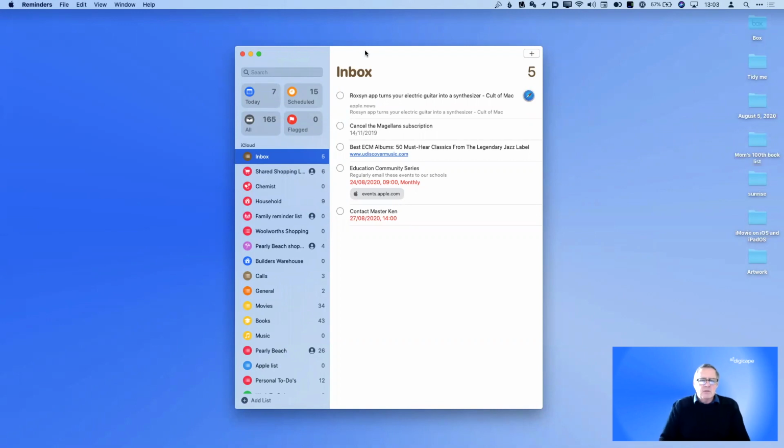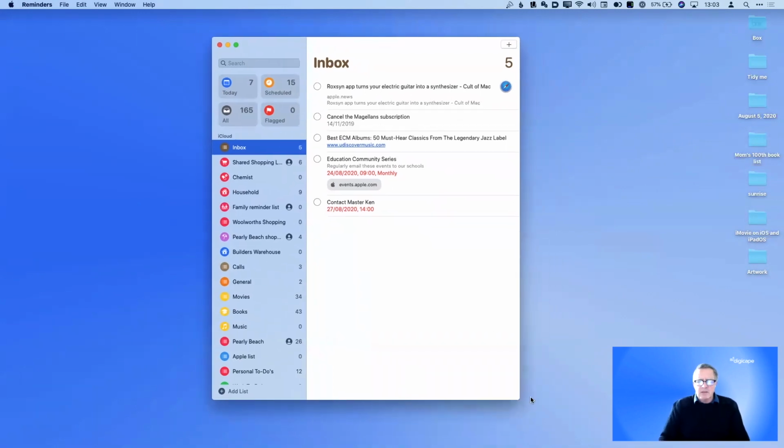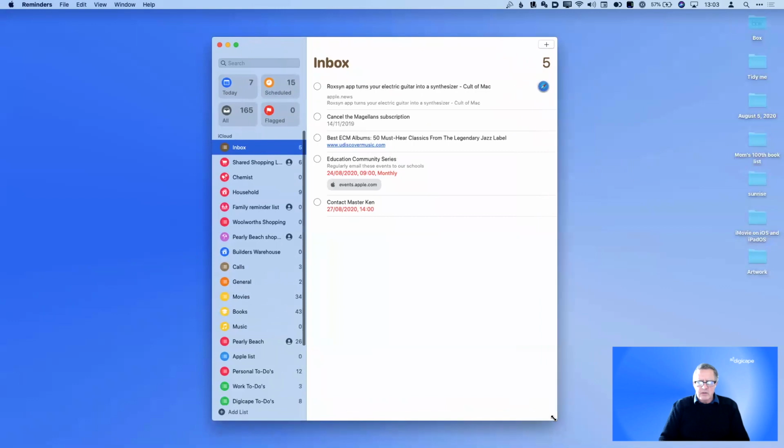Okay, so this is your interface. I'm going to be spending most of the time on the Mac. I will go over to the iPhone for one or two instances just to show you some differences, but we'll primarily work on the Mac. So basically, you have lists. You can have as many lists as you want. The first time you open up Reminders, there's a single list called Reminders, which you can rename, but you can make as many lists as you need to manage.